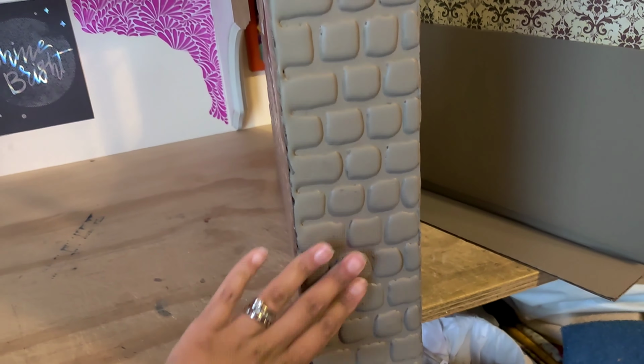Hi guys, look, I finally painted it and put up the window frame-ish thing, and this, which I still don't know what it's called, but it's shingled and it's painted and it looks cool. And I really love that color on the brick slash stones, because they look like stones but they look like bricks, so I'm not really sure what to call them. But that looks really good.